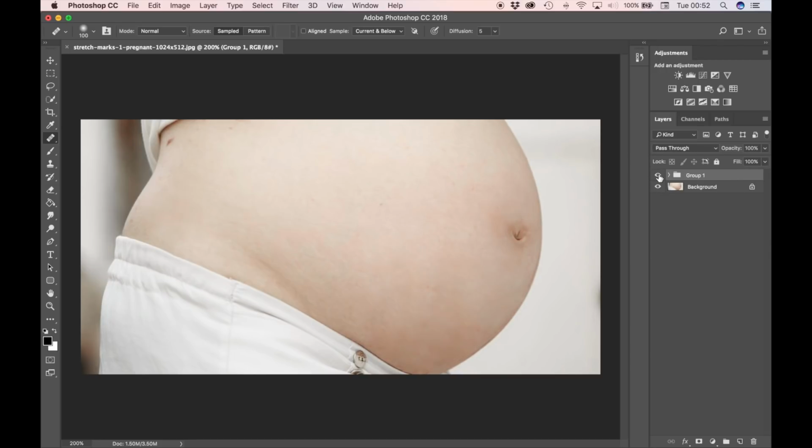Before, after. Okay, just to recap, we targeted the redness initially of the stretch marks by using a hue saturation adjustment layer. And the secret was the slider right at the bottom of the adjustment, in effect moving the outer left and outer right portion of the bottom slider inwards, which then targeted the reds even further. And secondly, we then used a healing brush to remove the stretch marks, sampling on good areas of the skin and then painting onto the actual stretch marks.